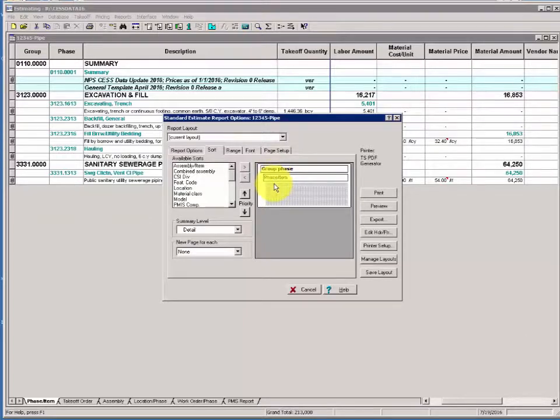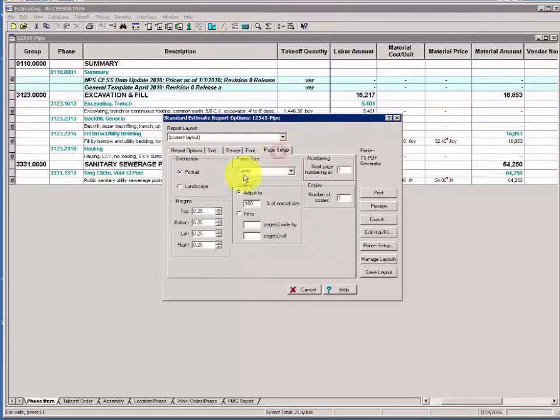Remember that if you've set your estimate up using WBS like we did with the Trails estimate, you could use your Trails ID here. Page setup will allow you to choose landscape. Landscape is a favorite in CESS because of the amount of information you can get. Fit to 1, as we mentioned, is typical, with pages tall being blank. Also using larger paper if you choose. We'll go ahead here and preview.